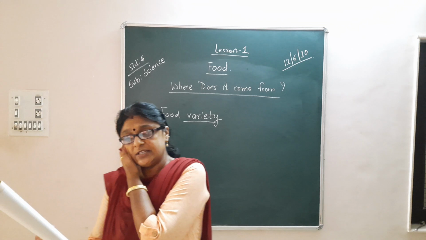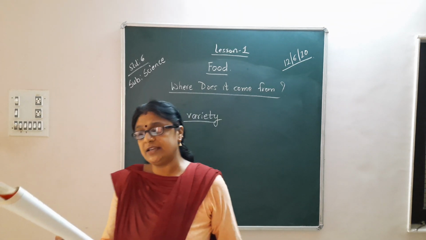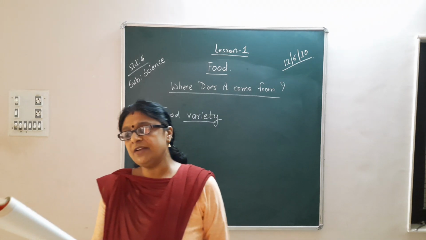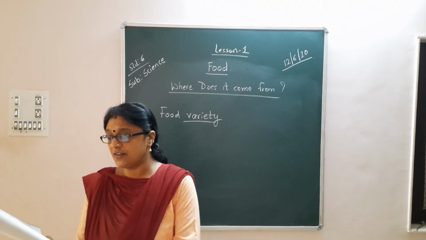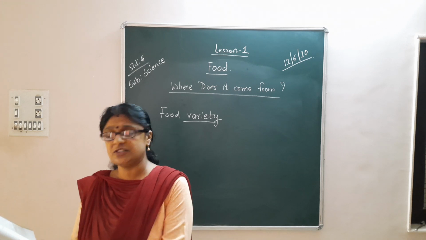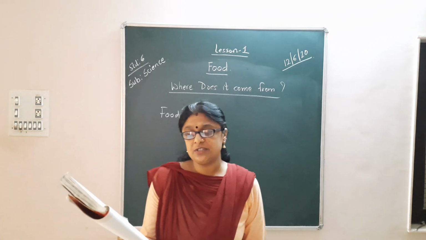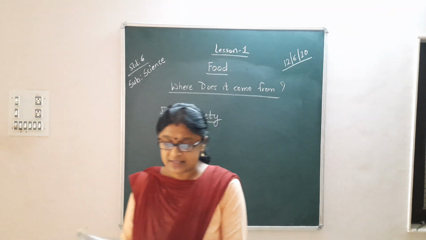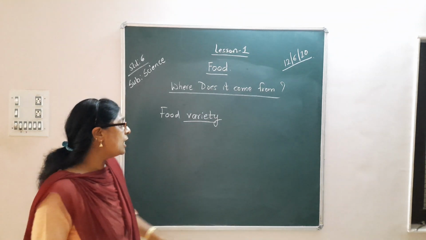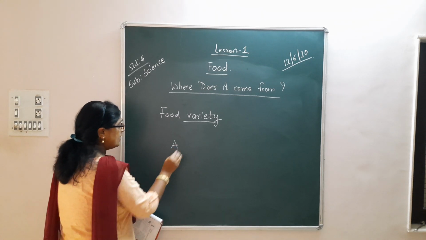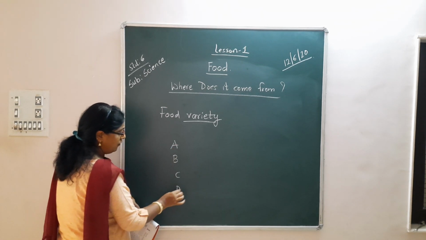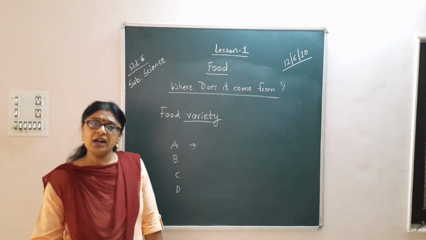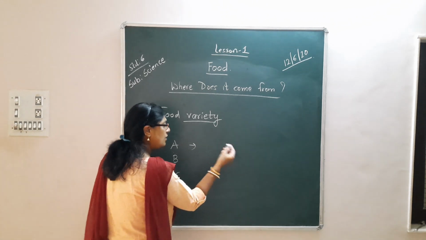Now there comes an activity. Ask your friends in the school about the items they would be eating during a day. See if you also get this information from your friends staying in different states of India, and list all the items in your notebook in table 1.1, as many friends as possible. Suppose I write the names of 4 friends. Now if I ask my friend A, what lunch did you have?